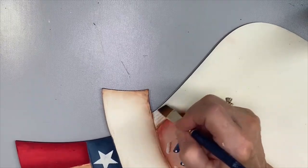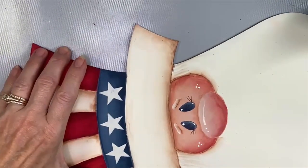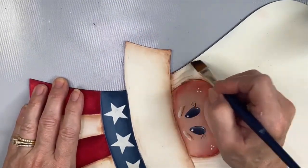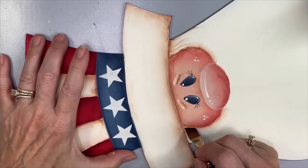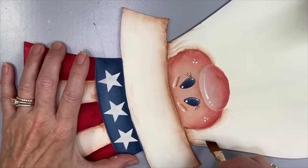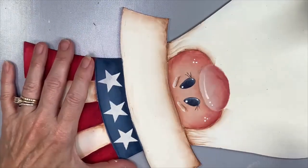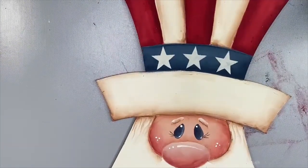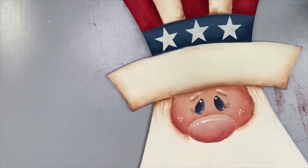Trying to play around to see what I want to do for the beard, and I think I'm just going to use my angle to pull lines down, and I shade it across and then pull it straight down. And that's how I created all the texture in the beard. Shade across, stay on that chisel, and pull it straight down. You get some really fun lines that way. I'm going to shade down both sides of the face and create all that line work in the beard.